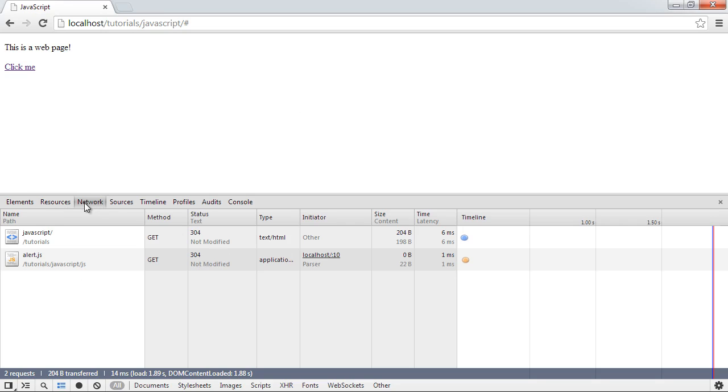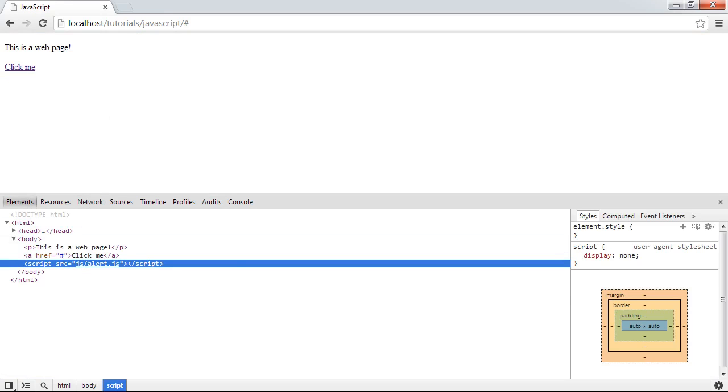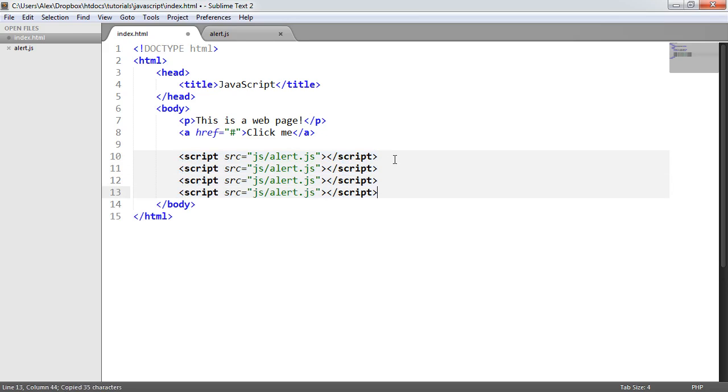So it's useful to understand how this works and how the different types of script tags work. The general rule is do not use inline code. There's no need to use inline code in the majority, 99.9% of circumstances. Avoid using script tags just plonked on the page and writing code out. Always separate your code into external files, and if you can, try and include them all in one file. You might find that things tend to get messy if you had lots of different scripts down the page with files all doing different jobs.